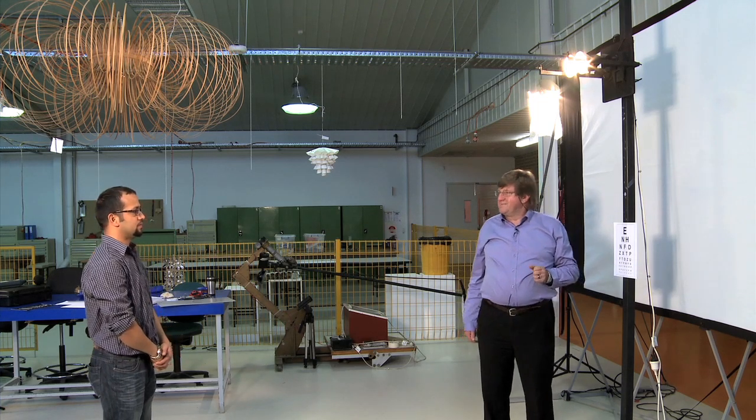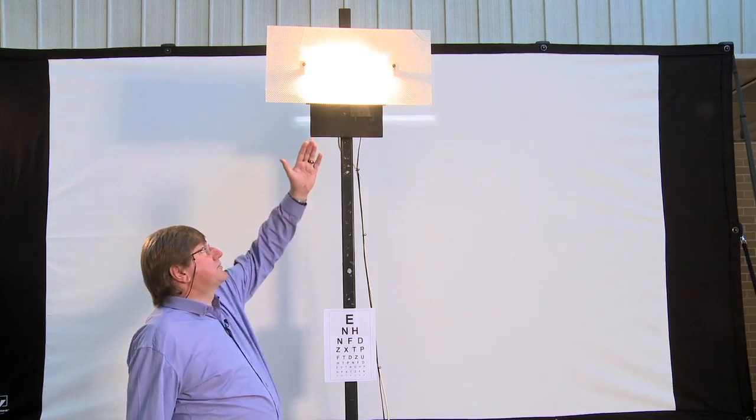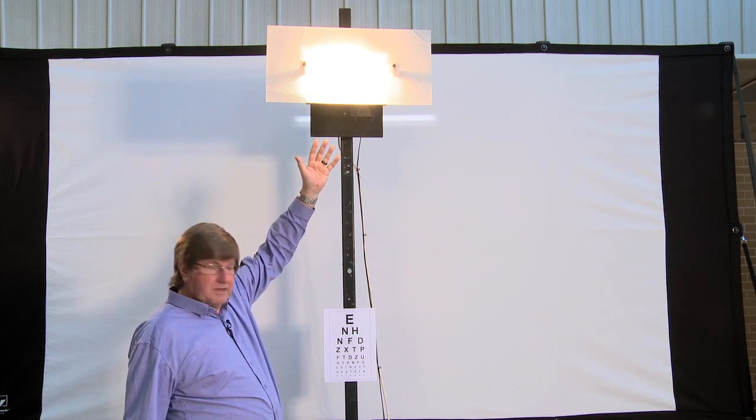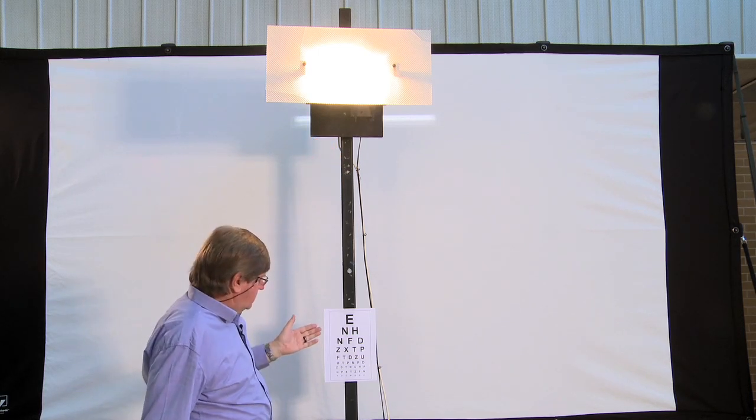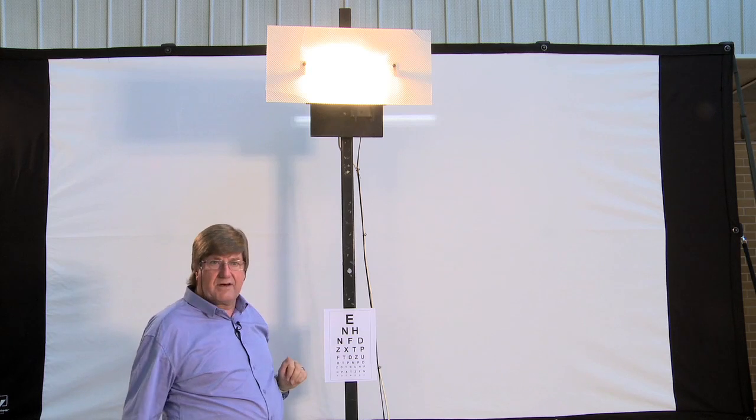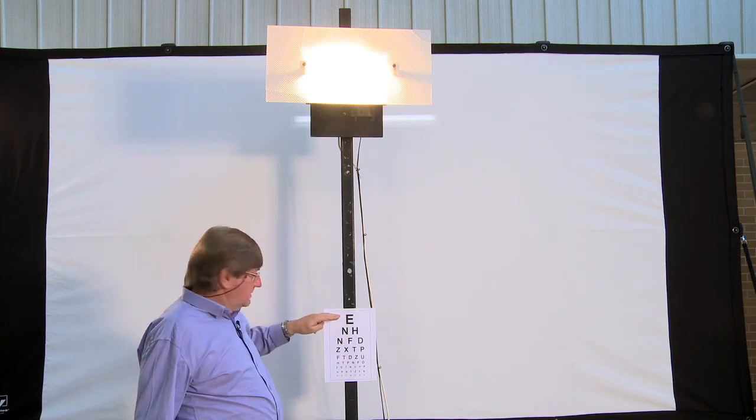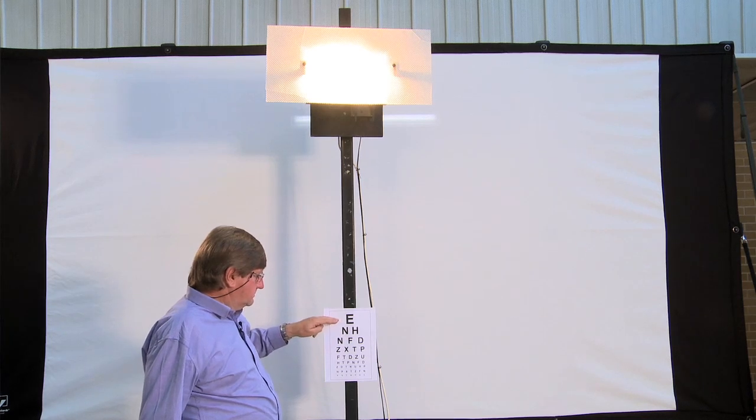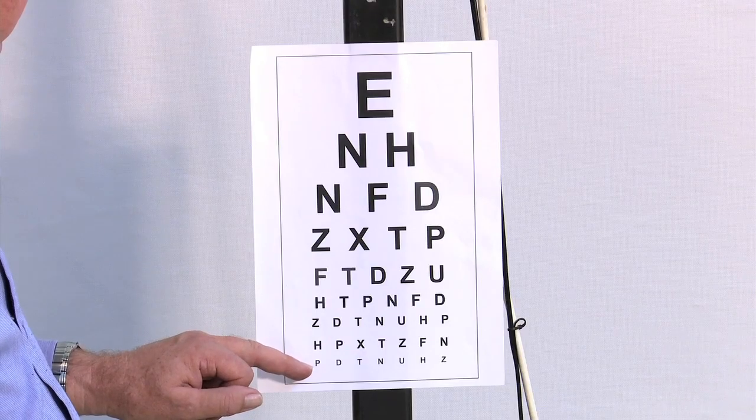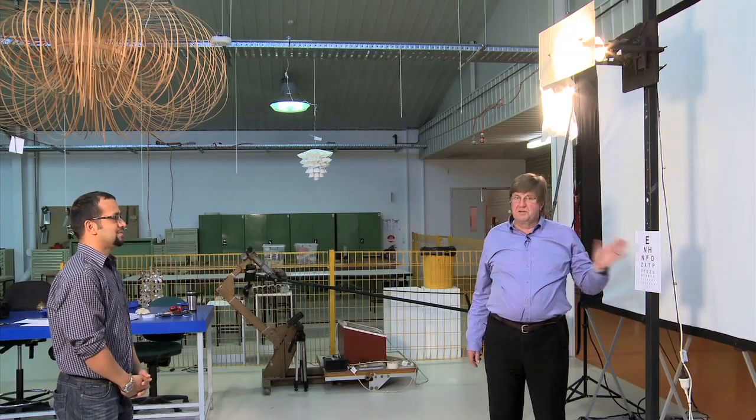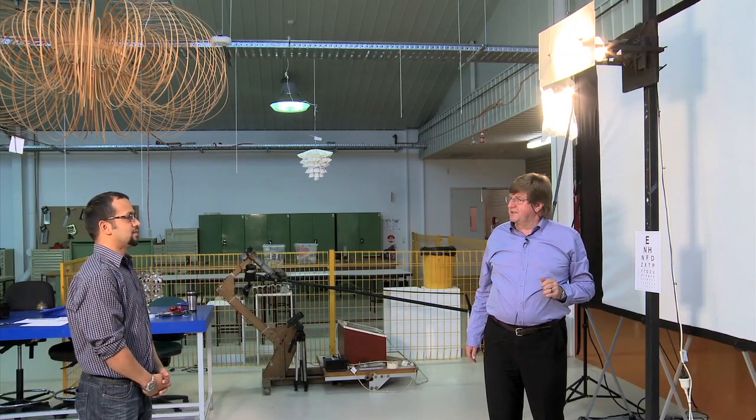So we've now got the situation where we've got the frosted screen, headlights up high, and we're going to ask Kiran now to read the lettering and let's see how far down the chart he can get this time. So just starting with the first letter. E, N, N, K, H, N, K. Okay, you almost got to the end. It's a little bit better but it's not ideal.